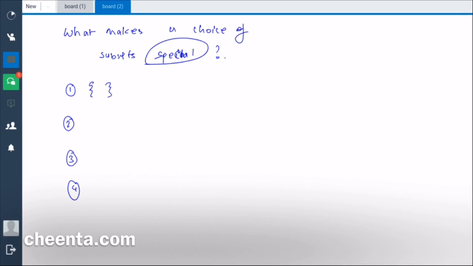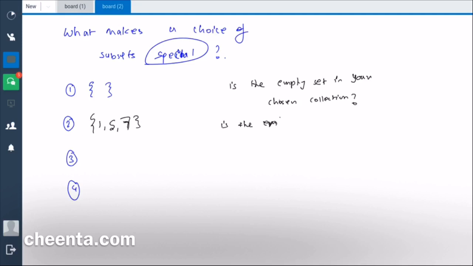So that's the first thing. Is the empty set in your chosen collection? Second, is the entire set 1, 5, 7 in your collection?